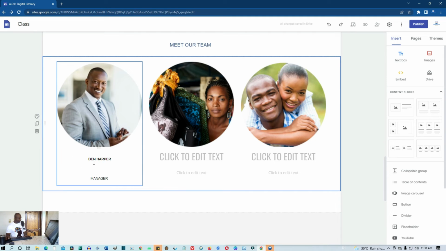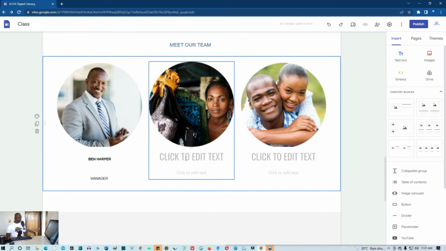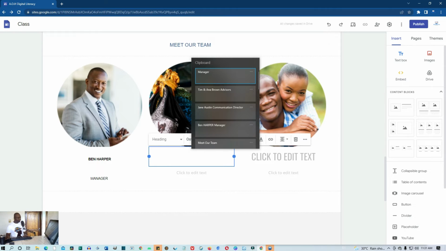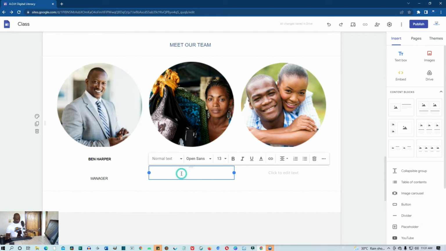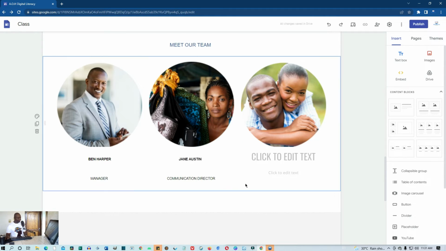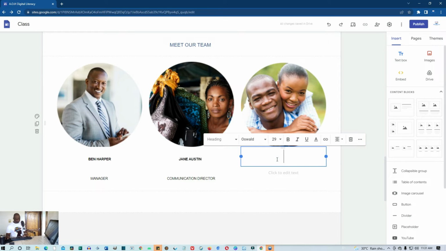So the first person is Ben Harper, and he's the manager. The second person will be Jane Watson, and she's the communication director. And then the third option will be Tim and Anna Brown, and they are our advisors.